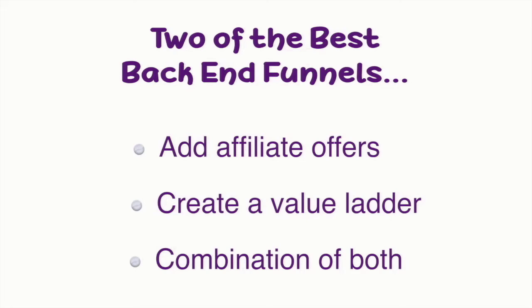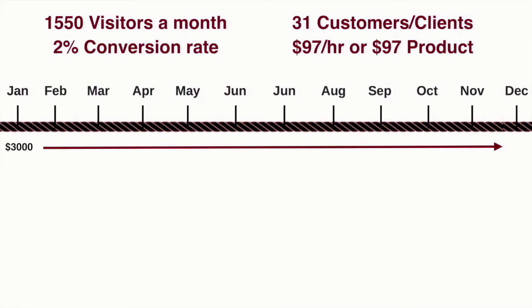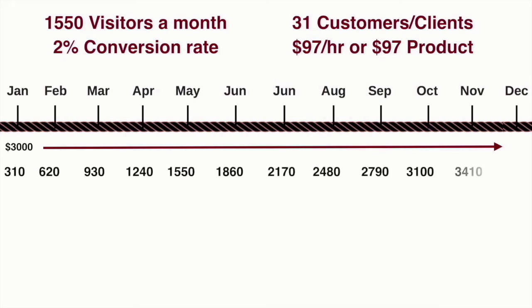So let's have a look at both of those now and how you can increase your income with really little effort. So with our usual figures again, we see that we are still earning our regular $3,000 a month from selling our $97 product to 31 people, or servicing 31 people with our coaching or consulting or whatever service we want to do as well. But now, because we've taken the time to be a diligent marketer of our stuff, we can reap the rewards of having an ever-growing email list.